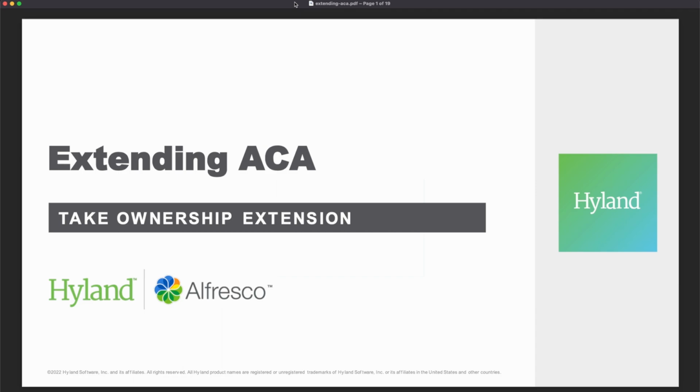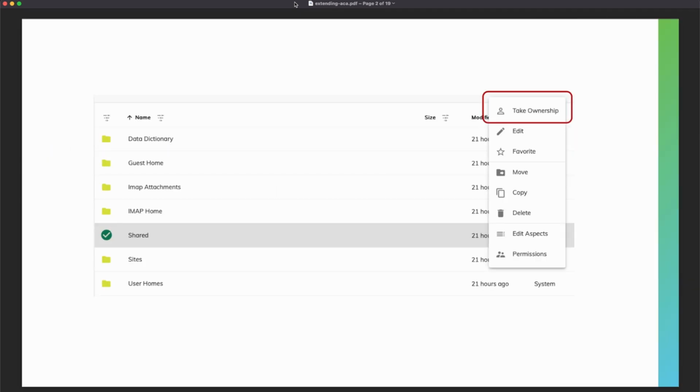This take ownership extension will be a new action in the UI in order to take the ownership of a document or of a folder that is from some other person or from some other user in the system.